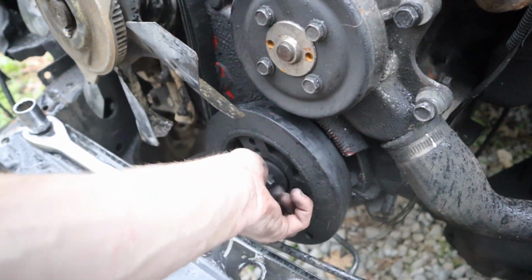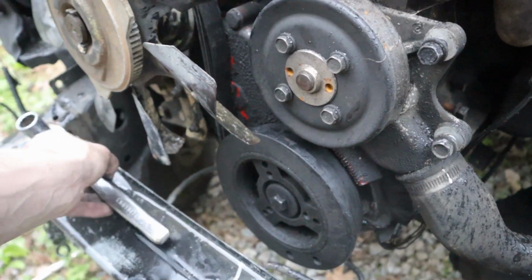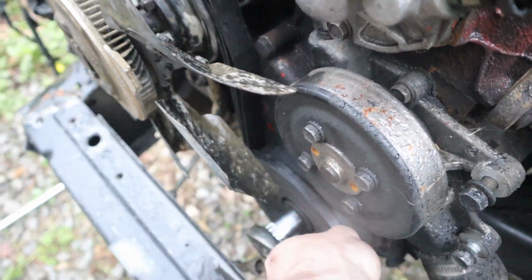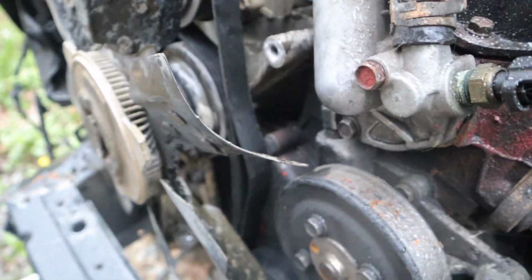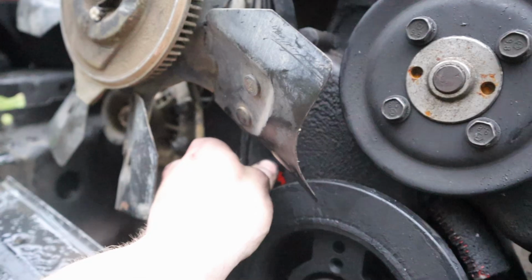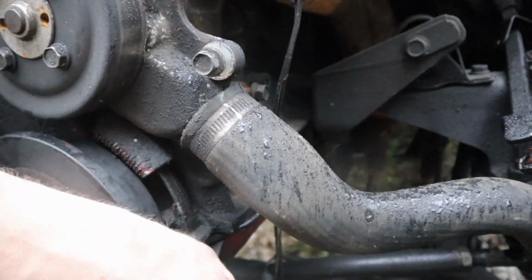So if you need to torque this down, all you're going to do is you got to get rid of the slack, and it's going to spin now. And see how it spins? So now we have slack in the thing. You're going to do the exact opposite of what you did to tighten it. So all you could really do is just grab this extra, see if I can get it loose because it's still nice and tight.